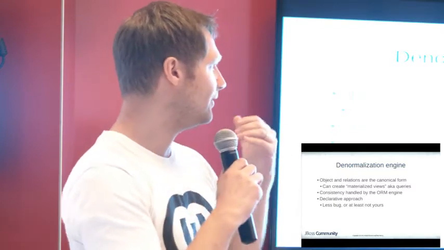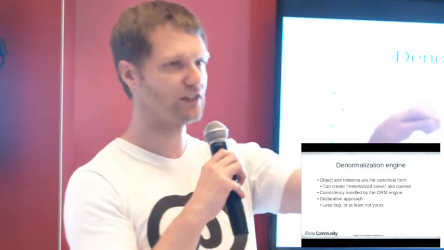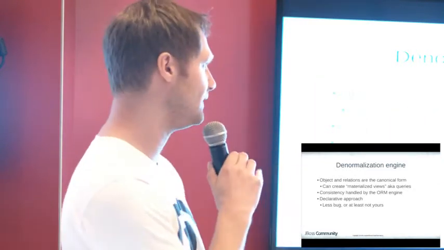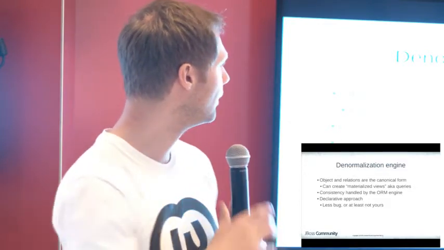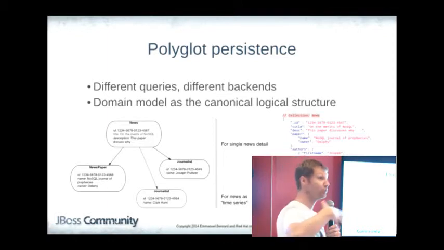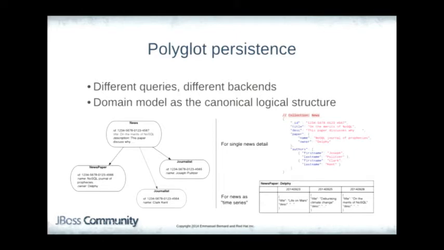So again, the bugs, if there are bugs, are actually on our side, and you just express declaratively how you want the data to be persisted so that it addresses your queries in an efficient way. And if you push that a little bit further, you could think, well, yes, okay, I can store the data in different ways in one of the NoSQL stores, but what about storing the data in different ways across different data stores? And remember, if you have several use cases and a more complex use case, you will have to use more than one NoSQL engine to best address each of the use cases.